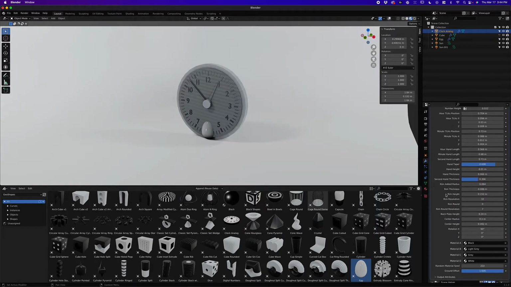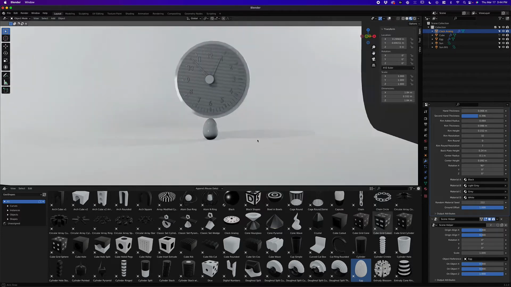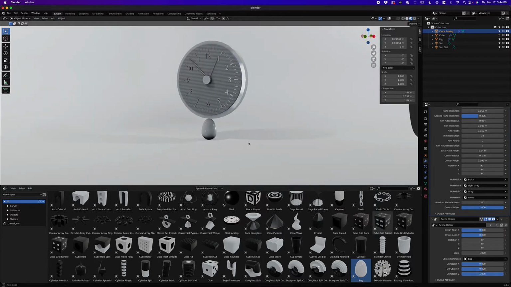If we go over to the clock, we can see there's a node group called Scene Helper. Right now, there's no real changes to the object because all these are set to the default value. If we go to this object reference and we change it to egg, nothing happens. However, if we go to on object Z, it's basically grounding it onto that object. So now it rests on top of the egg.